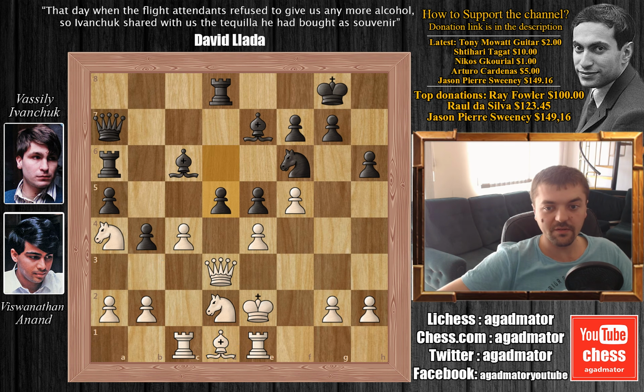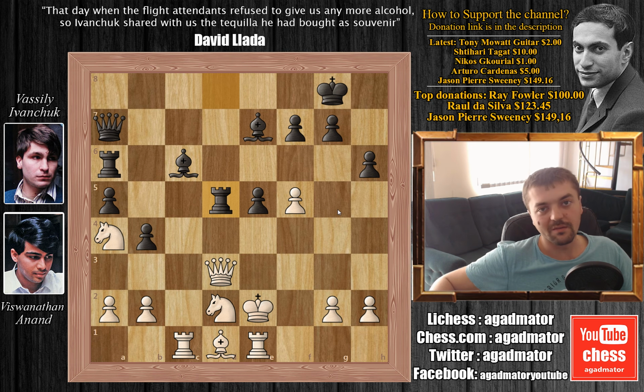He plays d5. C captures on d5, and now knight captures on d5. Ivanchuk sacrifices the knight. E captures on d5, and rook captures on d5, with an attack on the queen. And well, this is a very unpleasant position for Anand.